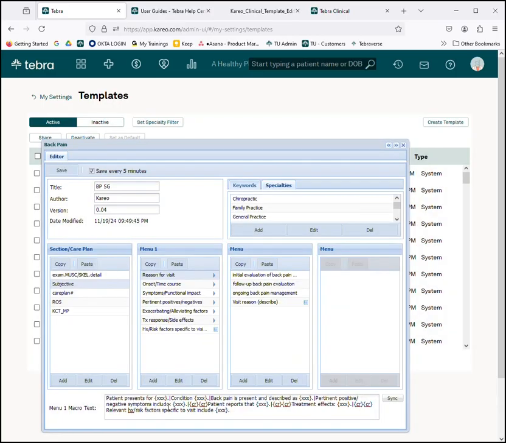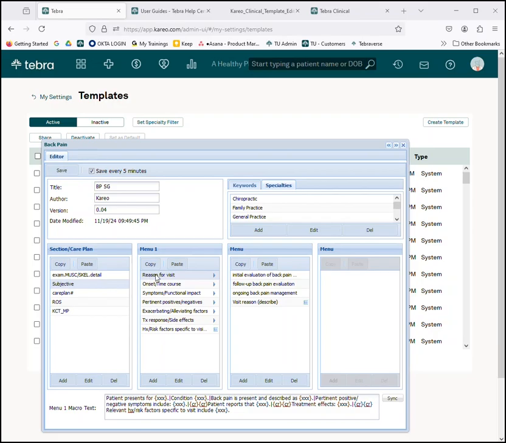So this just helps you to see what is going on in the note and what it's going to look like. So you always have to have something in the macro text. And if you are going to the next menu, you need to have those triple X's that show you what you're going to grab here and will show up over here.